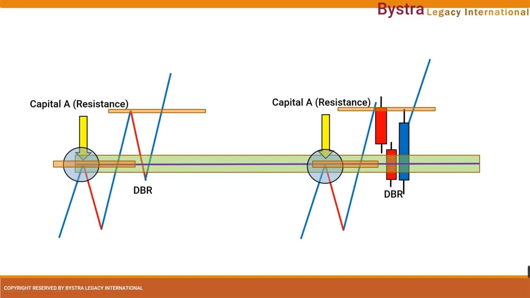Next thing we should do is mark the first resistance. It must be broken. Second resistance must be broken. First resistance broken, second resistance broken. So when it broke two resistance, the third SOP, then only we can count this as a good, valid SOP for SNRC2. Price will then come back here and continue on the uptrend.